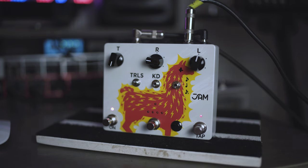You then have switches on the face for trails, a kill dry, and your tap tempo subdivisions. Because that's an analog-based time tap tempo, you can get musical jumps as you switch between subdivisions. On the left side of the pedal, you have three jacks for external preset switching, external tap tempo, and external expression control on the time parameter itself. Along the bottom from left to right, you have your bypass footswitch, and your center footswitch, which will activate and deactivate extreme mode by holding, or quick taps to cycle through presets. You have that little arcade button, which serves as your alternate function, as well as cycling through the different modes in extreme and your tap tempo.